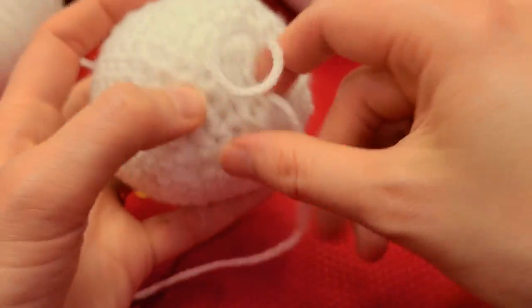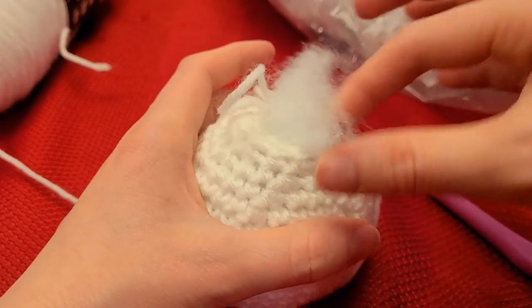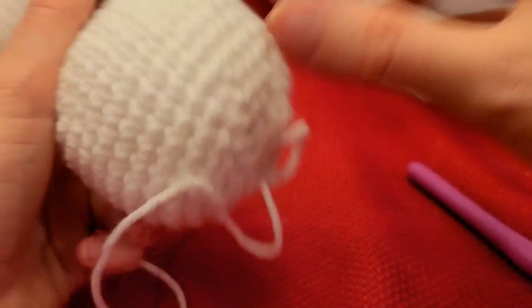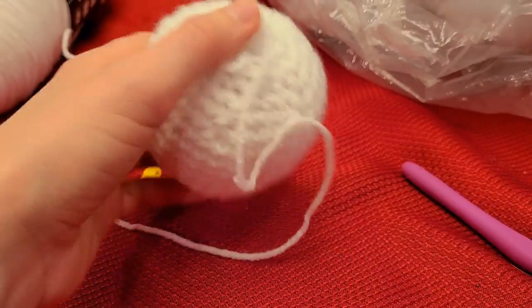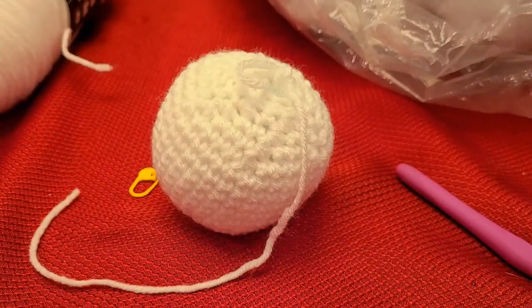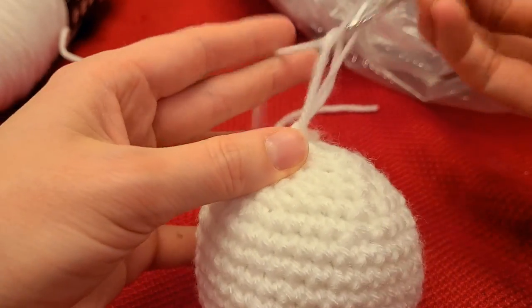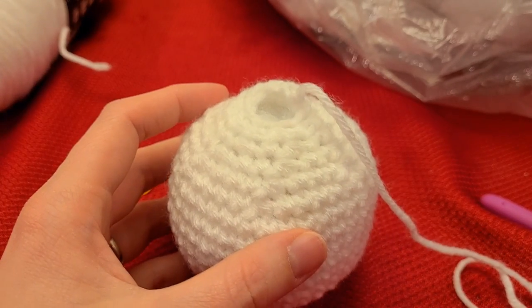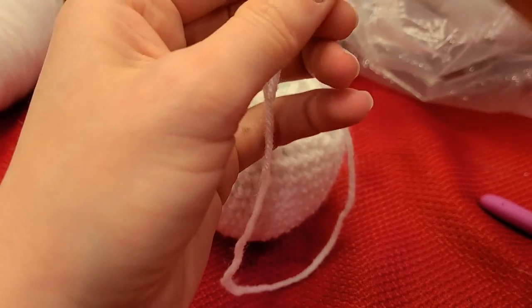If you need to add more stuffing, you can go ahead and put a little bit through this hole. We're going to be closing up the head now though. So this is your last chance if you need to get any in there. Okay, so go ahead and cut your yarn free and pull the strand through. And now go ahead and get a yarn needle. And we're going to close this hole up.